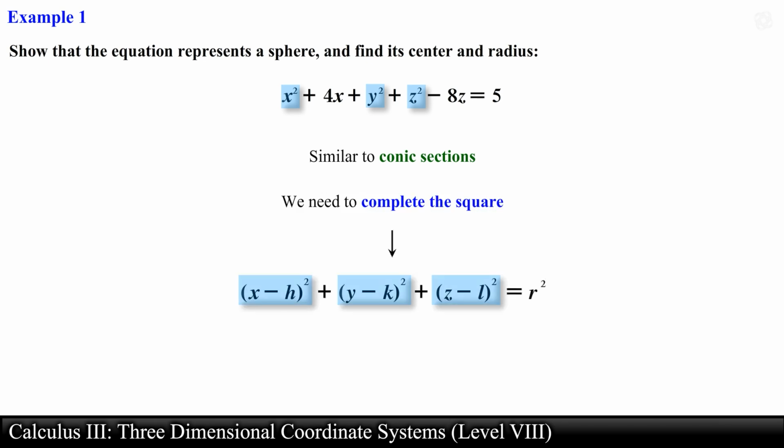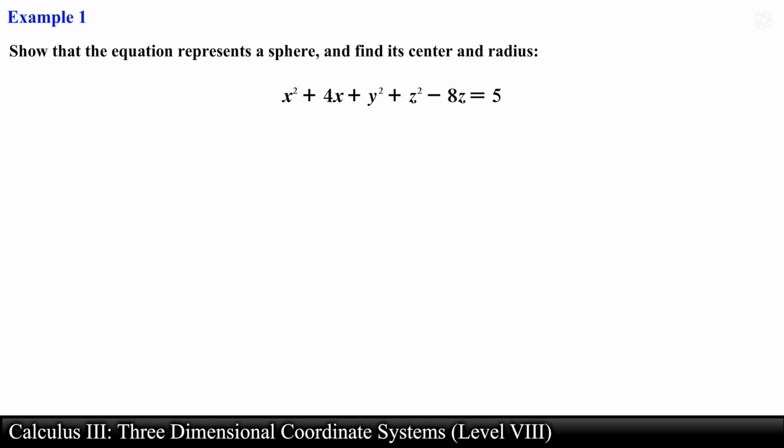The first step in completing the square is to collect like terms and move the constants to one side of the equation, with the rest of the terms on the other side of the equation. For this problem, this has been taken care of for us. Next, we want to group together the terms that contain the same variable. In this case, we group together x squared and 4x. Notice that y squared is the only term that does not have a corresponding linear term, so there's no need to complete the square on this variable.